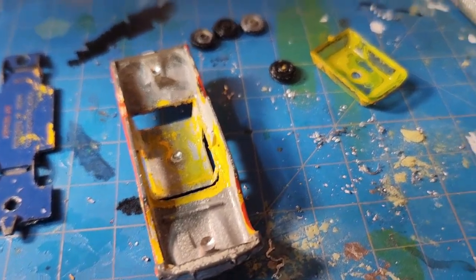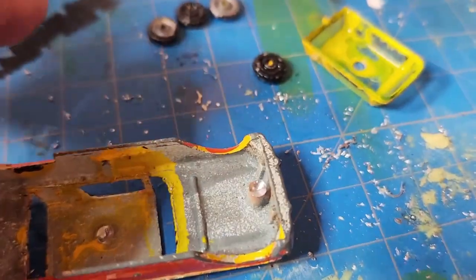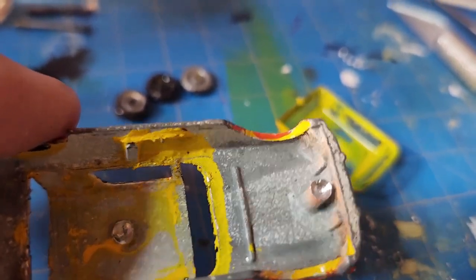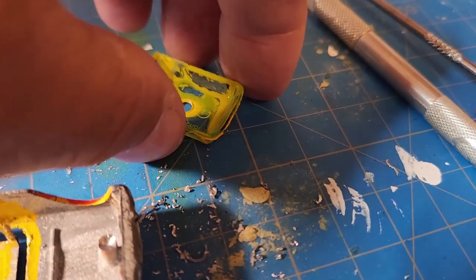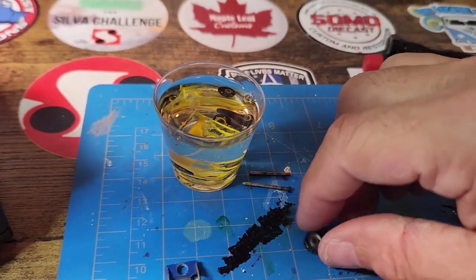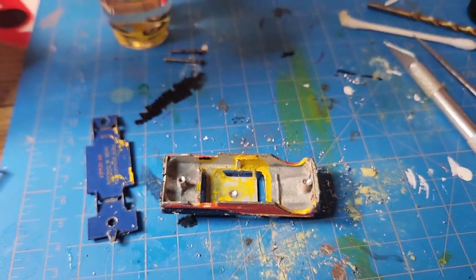Here's an update on my Thunderbird. The window unit was actually just held in with paint that had dried over many years — it was practically glued. So I poured brake fluid down the sides of it, which eventually ate away the paint. Then I took my exacto knife and very carefully went between the frame and the window unit until it popped out. I'm going to plop the body and tires in some brake fluid to get them back to their original glory. Let that soak for a while, thread a couple of holes, and then I'll be ready for the stripper.